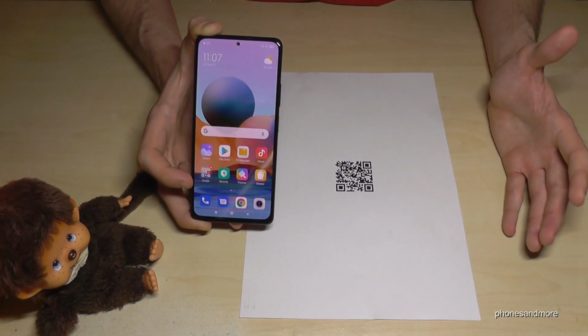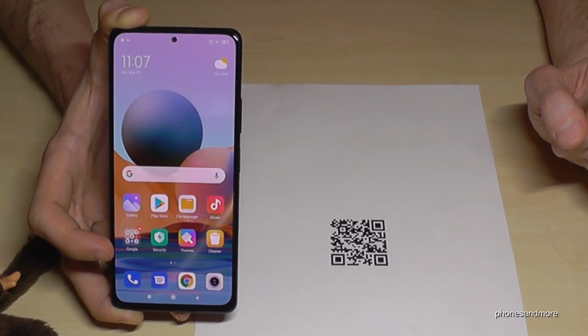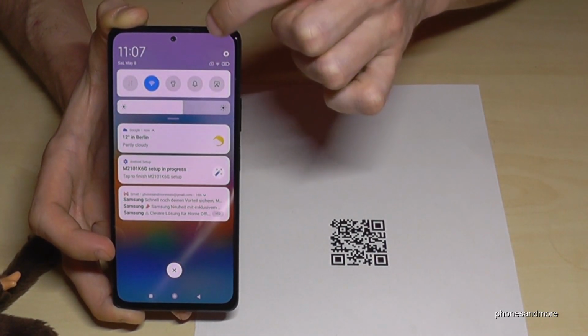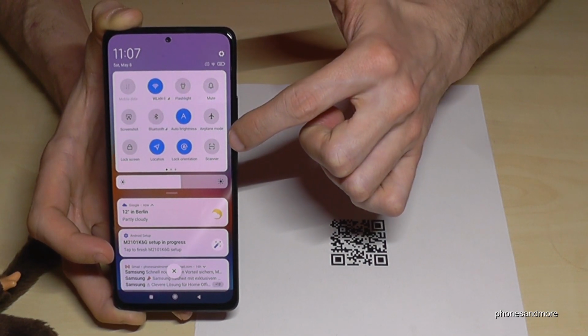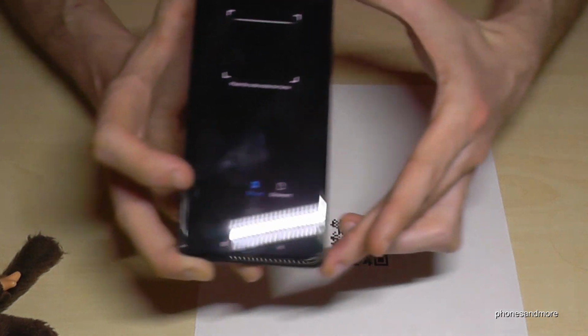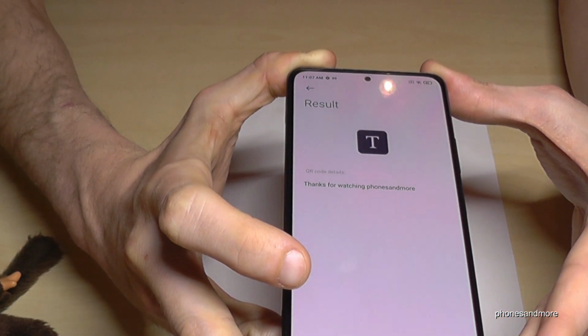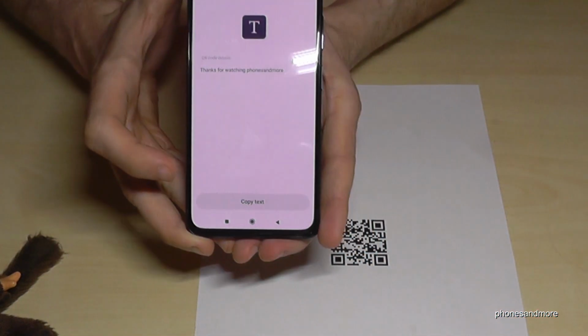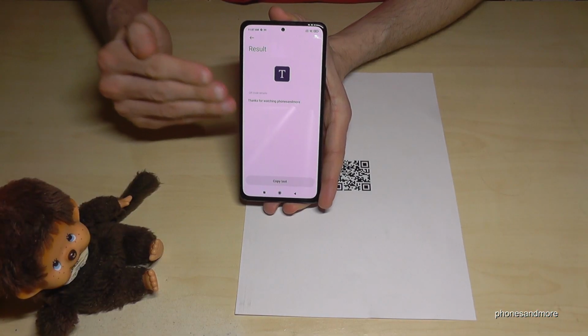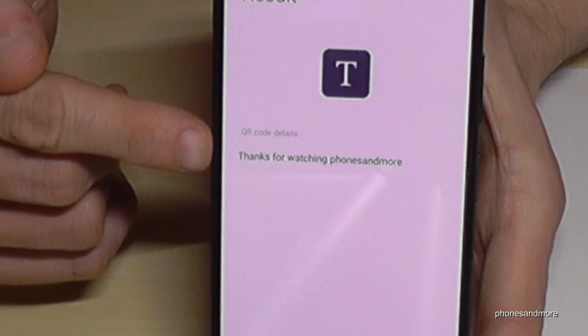Yeah, now we are at the end, and you have a QR code reader here also in that phone. For that, just scroll down here, scroll down a second time, and then you will have here a scanner for barcodes and QR codes. Okay, and if I hold now my phone here on the QR code, it goes automatically on the website, or if it's a text, then it shows us the text, like in my case.